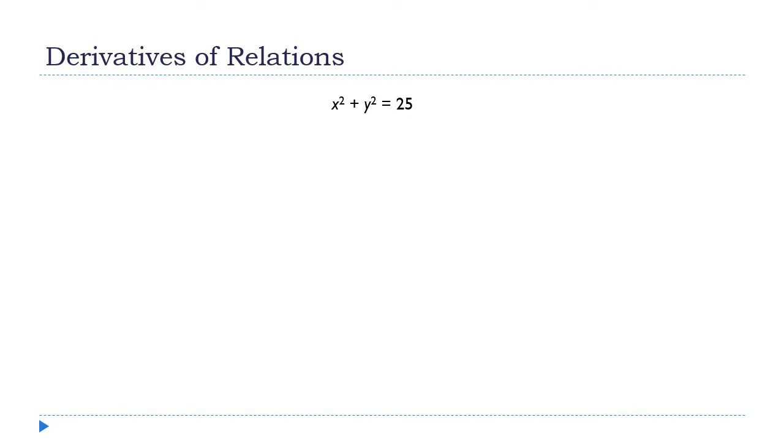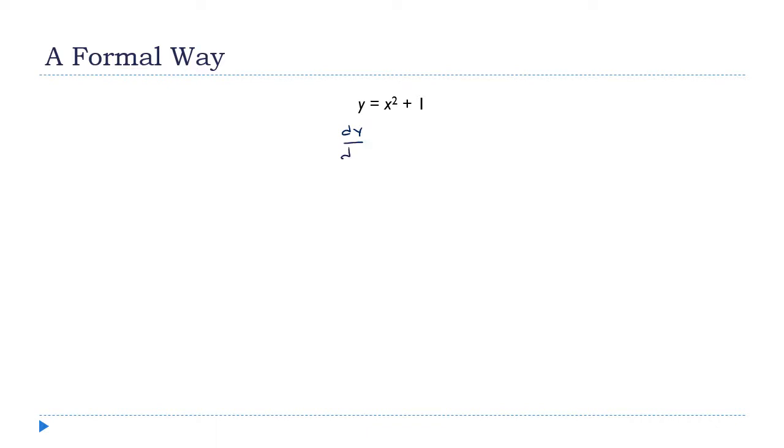All right, so to do this, I want to take a step back and look at this. Obviously, this one we could do. It's just a power rule. But I want to really stop and think about what we're doing when we differentiate this. What I'm doing to find the derivative is going old school algebra and just taking the derivative of both sides. So on the left side, I have dy/dx. And on the right side, I have d/dx of x squared plus 1.